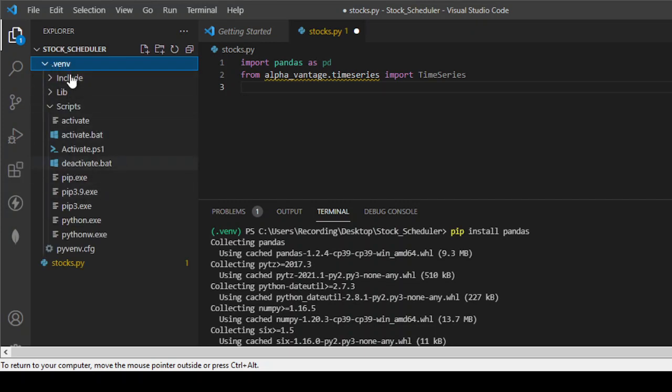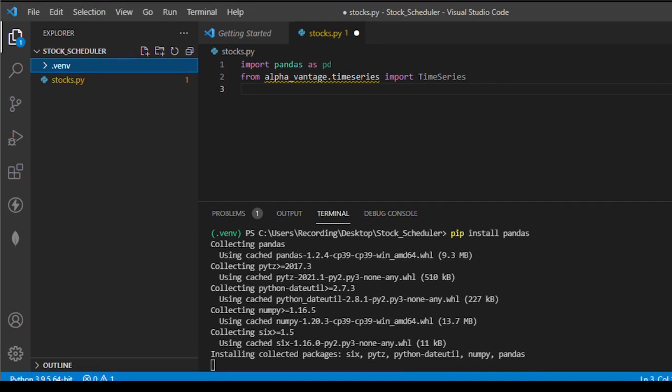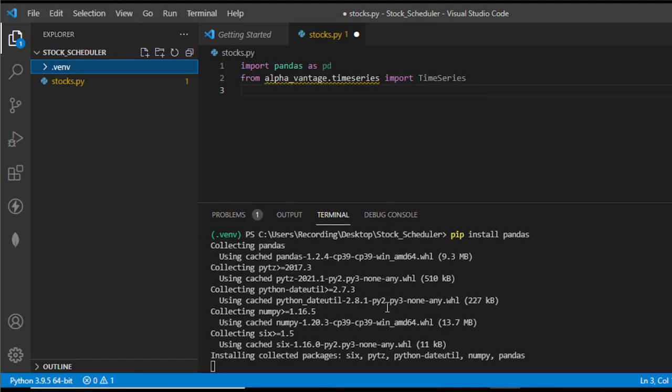This will be the main source for this program to run. Everything that you install for this system will be encapsulated here instead of being installed outside, in your main Python installation. So that's the good thing about a virtual environment.